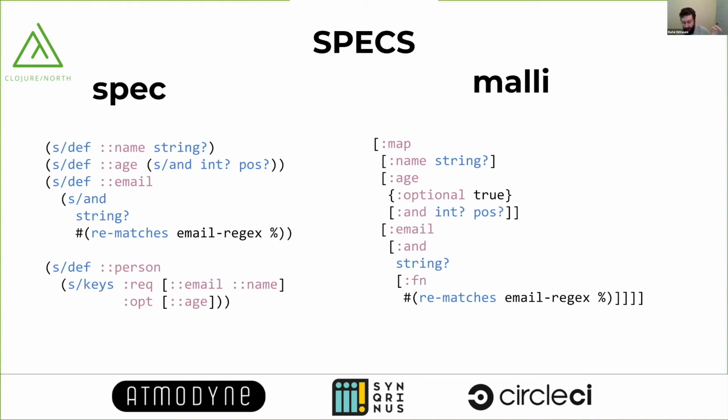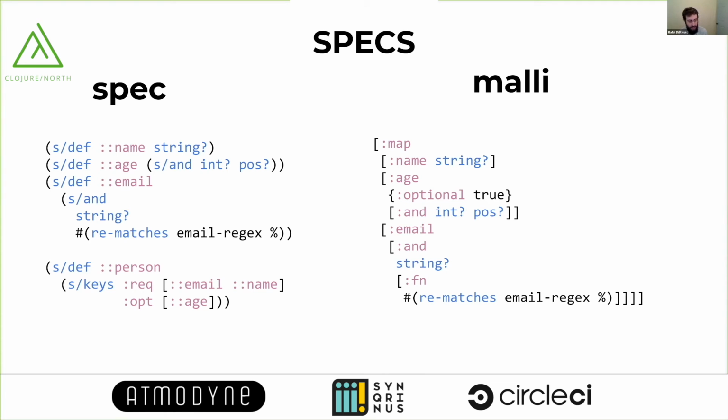But when Metosin was trying to use spec, let's say on the front end to do various validations or generate forms or do coercion, they were having a challenge because it's so hard, given a bunch of specs, to walk over them and manipulate them in various ways. It didn't expose enough to be able to do things. Now they did hack around it a lot, and spec-tools is amazing that it actually works. Spec-tools is a bunch of libraries that Metosin made on top of spec to do various useful things. But they basically gave up at some point and said, you know what, spec just makes this really, really hard.